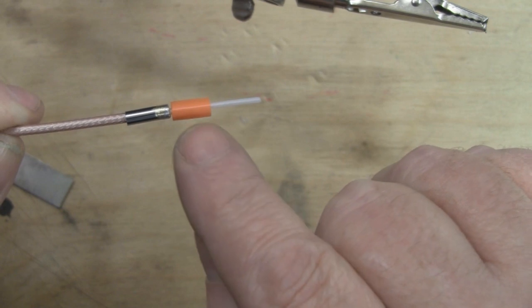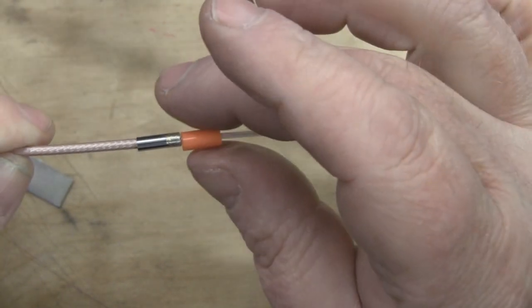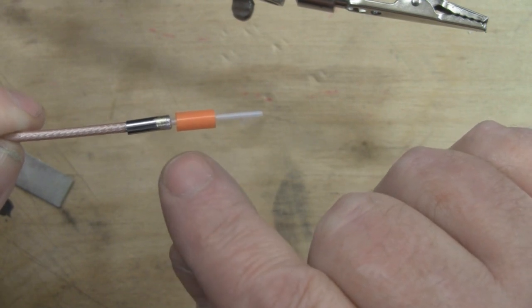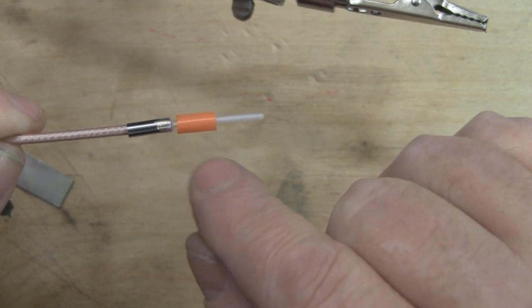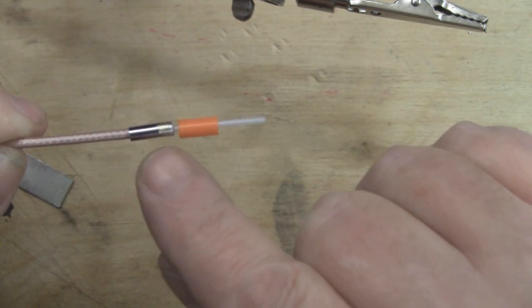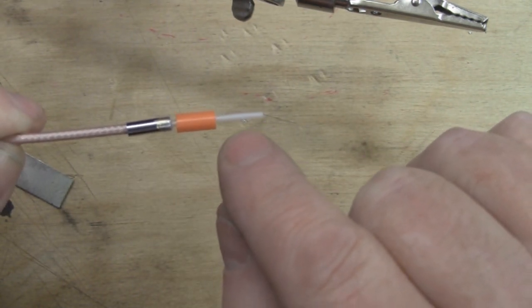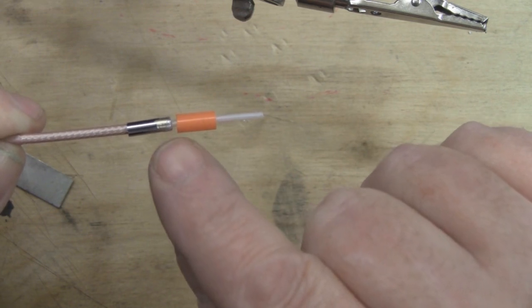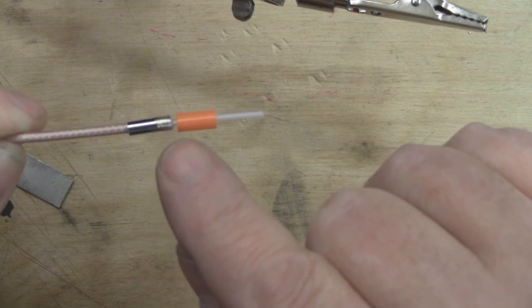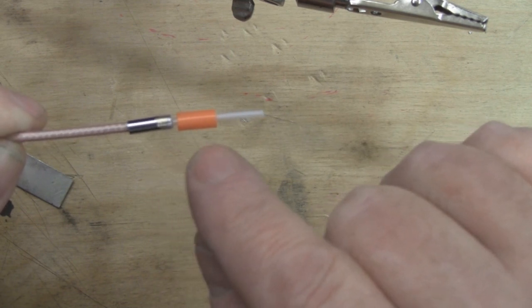I'm going to cut that away and solder it up so we can attach those, but I also want to leave a small amount there - about one millimeter of the dielectric - to act as an insulator to keep the actual ground plane tube in here separate from the elements so there's no risk of touching. Also what I'll do is probably put in a little bit of hot glue or some epoxy putty there to actually make sure that they don't touch at all and add a little bit of strength to the antenna.